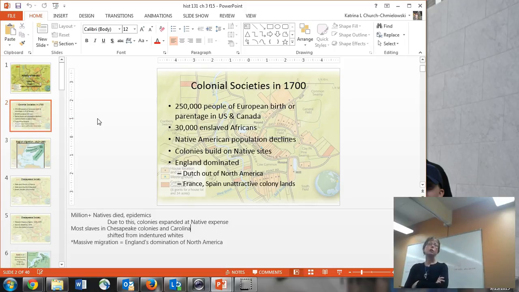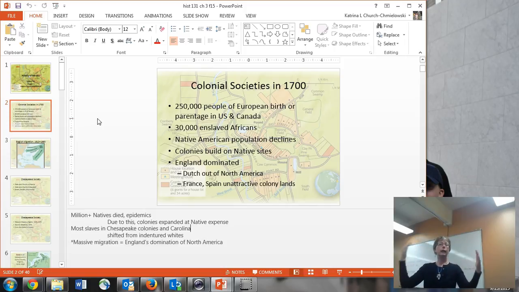And the colonies were built on Native American sites, for the most part, right? Plymouth Rock, Wampanoag, a burned village, okay? The quintessential colony being built on a Native site. All right, remember, when the traders first came to North America, they were astounded because there was nowhere along the coast that could support a colony because all of the great sites were already taken. People already lived there. All right?